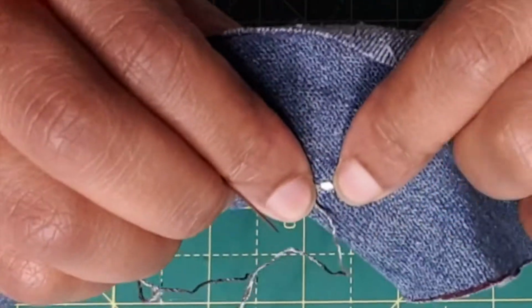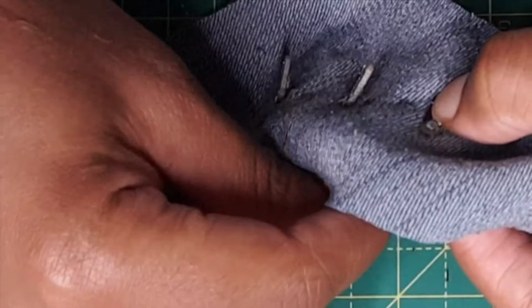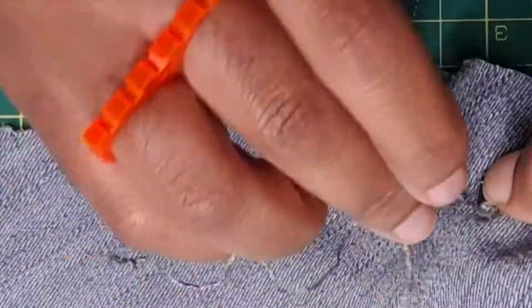As you're sewing, it's always handy to just have a quick check to make sure that your LEDs are lined up to the holes that you've made in the fabric.